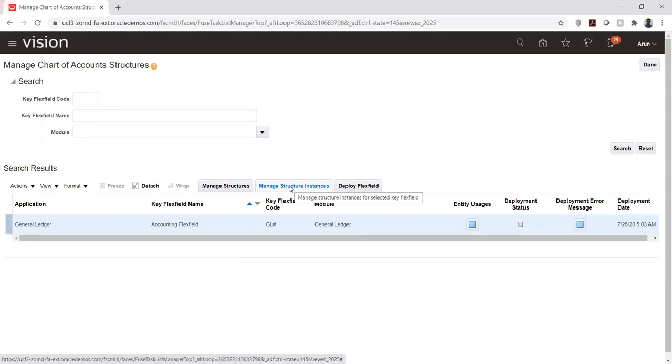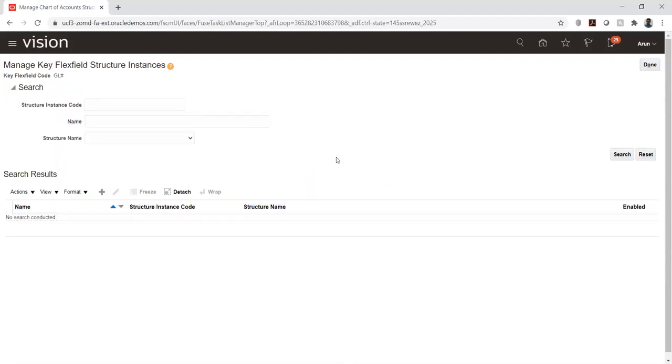Okay, so we have created the structure. So I'm attaching the structure with the instance.